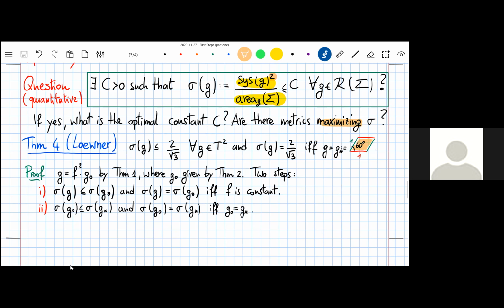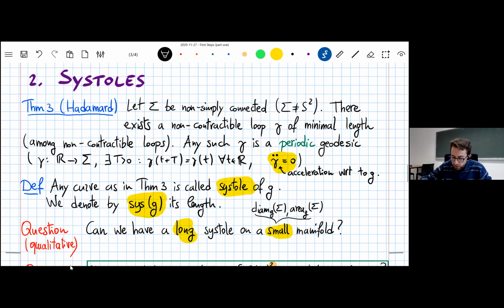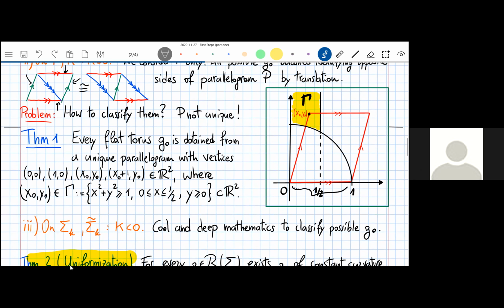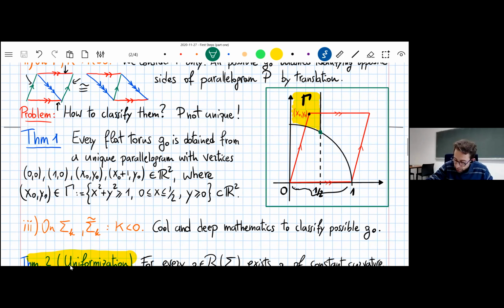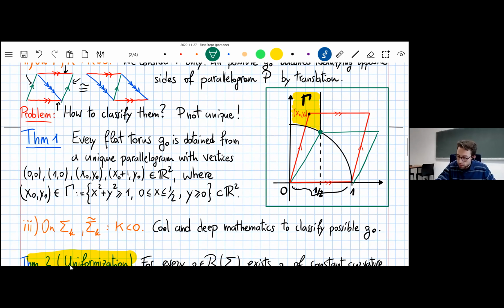Okay, so you can think of this as two equilateral triangles glued together. And then, for example, if you go back to this classification here, this is exactly this point here. Okay, you can think of this as exactly this point here. So this is equal to this, and this is 60 degrees.